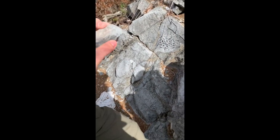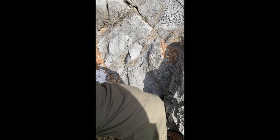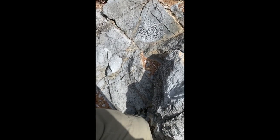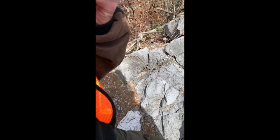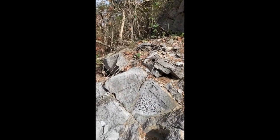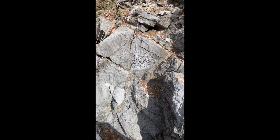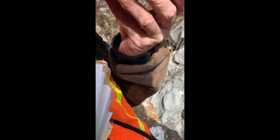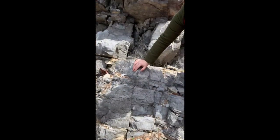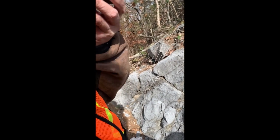So what about this? There's these lines here. I can't tell if that's something or not. On the sides, I actually see these things. Okay, so you're saying that some of them have eroded a little bit and precipitated calcite? Yeah, there are definitely some nice crystals of calcite in there. This is pretty good. This is a whole plane of calcite.